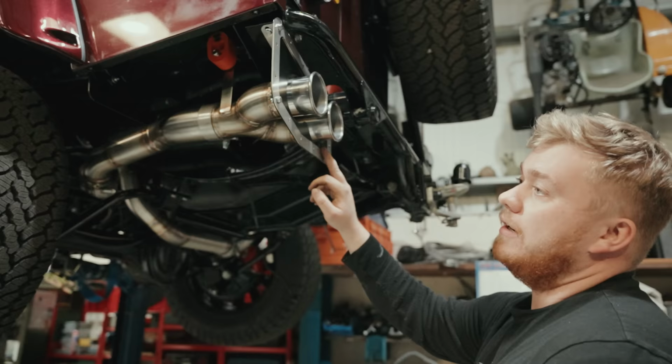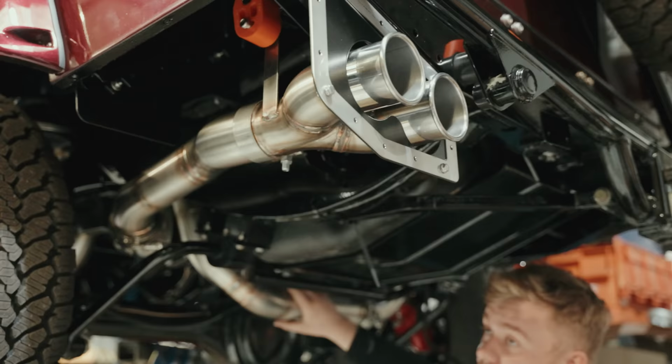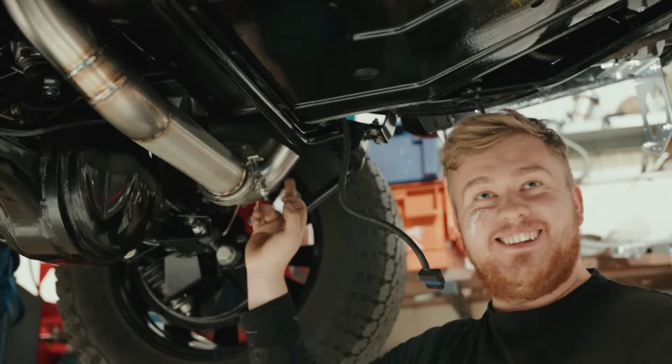And then the other side comes under the tank, sort of in line with the anti-roll bar. And that bit burnt my face yesterday when I was popping it over the axle. That was still a bit hot from welding it, and still got a bit of Savlon on, but we'll be all right.